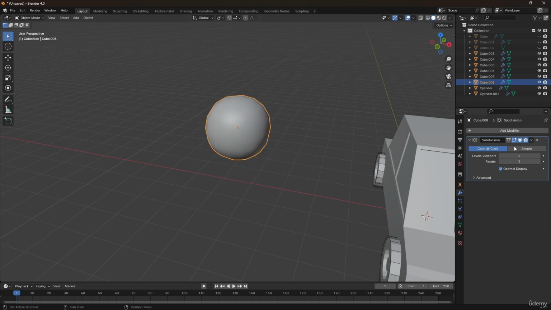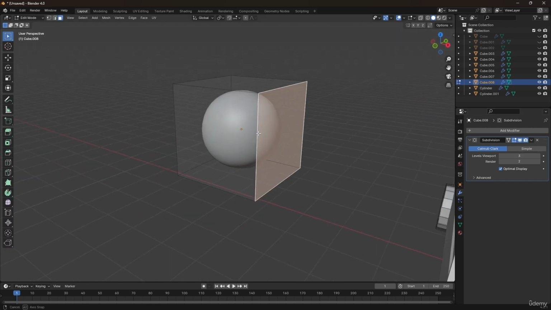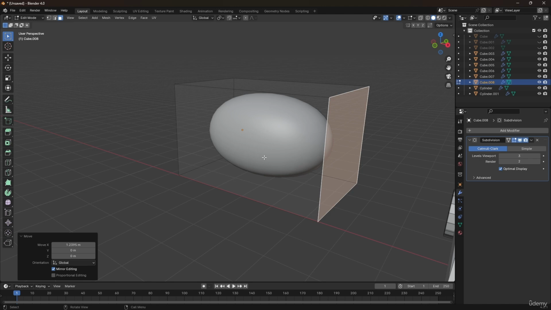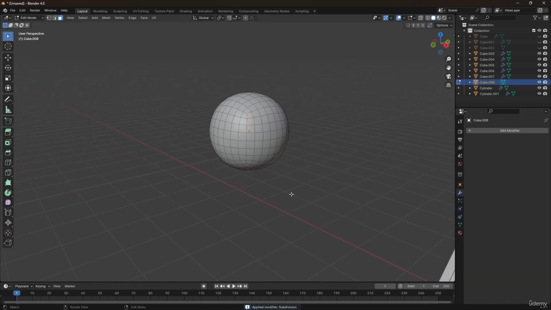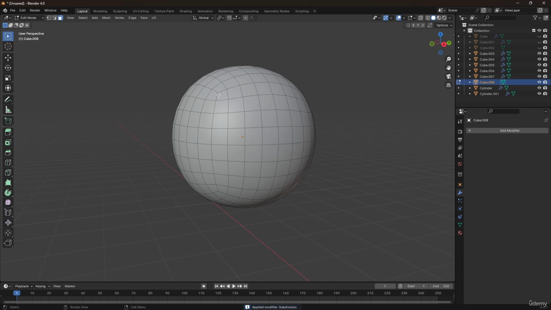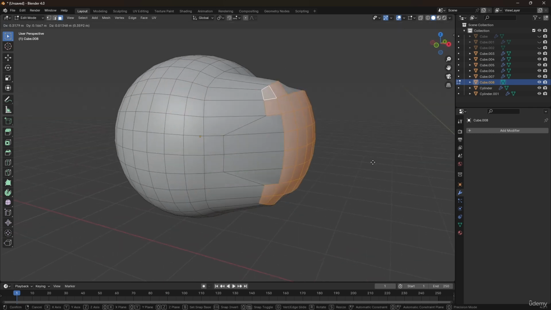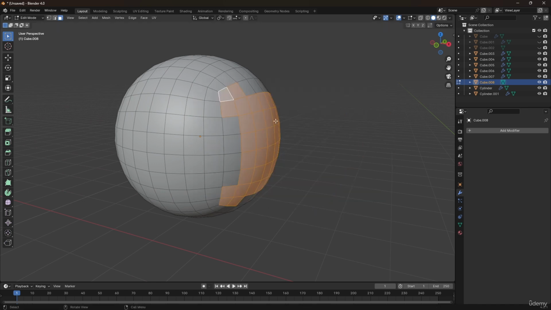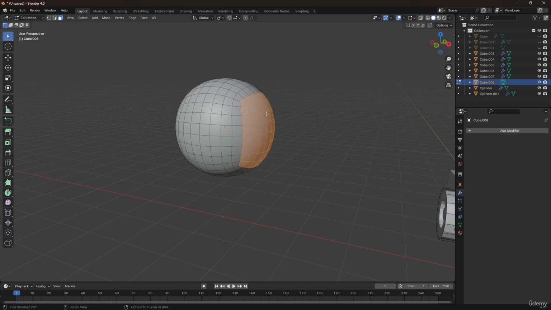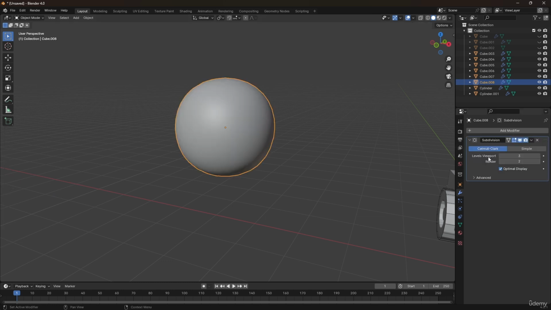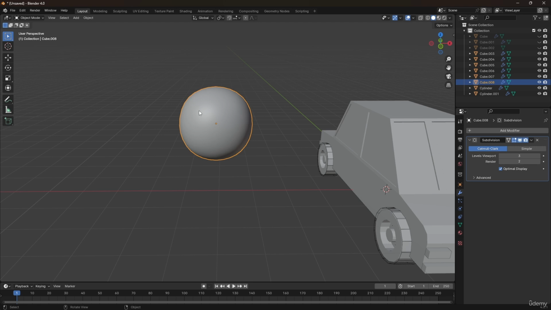So for example, let's increase this count to 3, and let's say that I want to change the shape. I can select this face and move this on the x-axis. You can see it's much easier. But if we go ahead and apply this modifier, now I have to do the same thing. Now every time I want to make a small change, I have to select all of these faces, all of these, and then I have to move them. And you can see it's going to give me very weird results. And then I can use proportional editing, so it lengthens the modeling process. So it's much easier to just use the subdiv modifier as you're working. And once you model the object, then you can just apply this modifier.